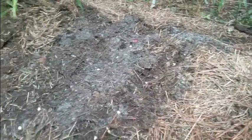Okay, I got the three furrows with seeds laying in them, as you can see. I think that's a little too close there, so we'll take that out. And I still have a few seeds left, so I'll definitely be going into the next set. But I'm going to cover the back two rows and leave this one open so I know where I start and stop for the next row. It's so simple, guys. It's not hard to do. I'm just going to push some dirt over it and give it a little pat. That's it. And the pat helps the seed come in better contact with the soil.